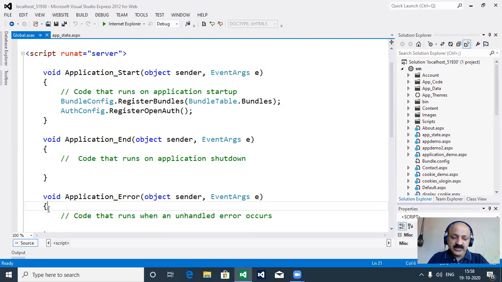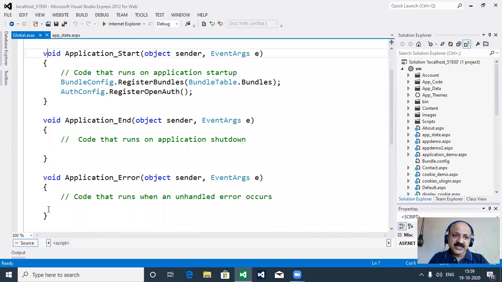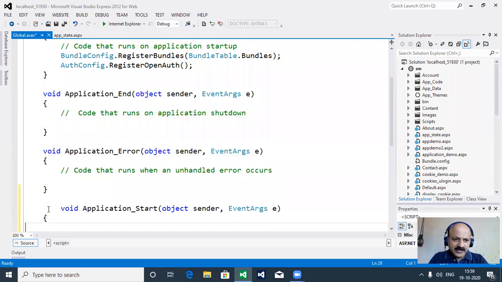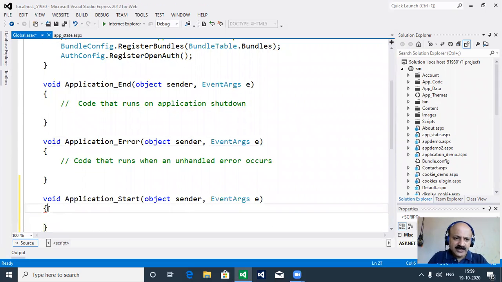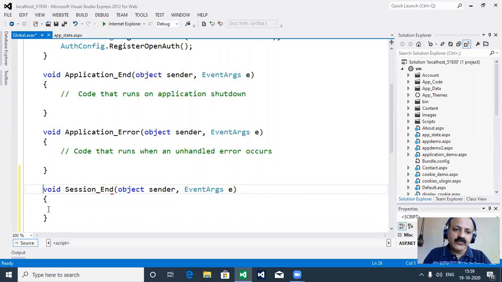So that time we can use them. Now we can add ourselves, as previously in 2008 there were five methods, session start and session end, that are not provided here. So we write them ourselves. After error, I copy this and change it to Session_Start. Here we need the session, so Session_Start, and we can also take Session_End. That is the bunch of five methods.